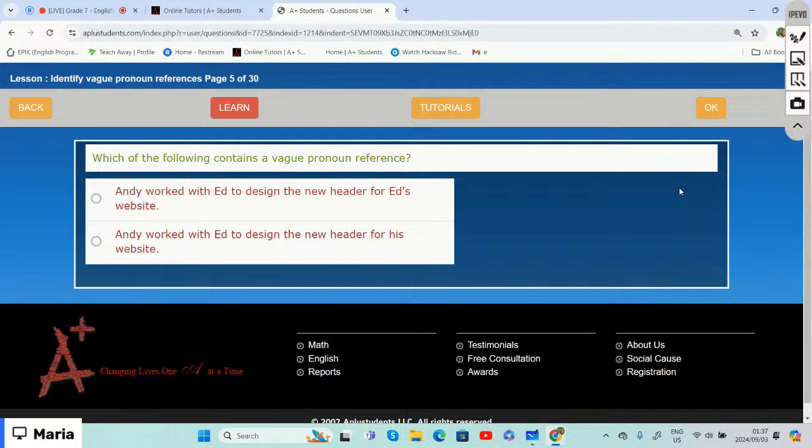And we will say, if we were to choose the vague pronoun reference, then we will choose option two.